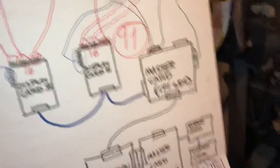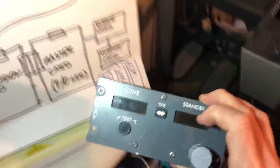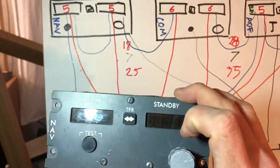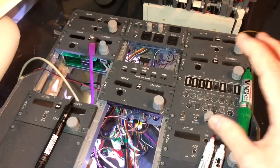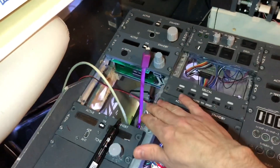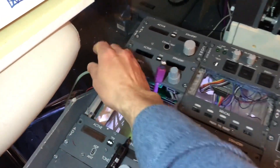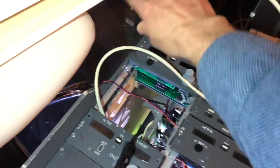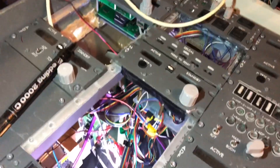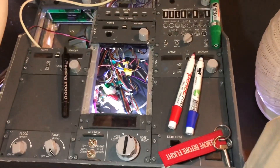So if you want to keep the complexity low, I recommend going with the USB versions - one panel, one wire. Whereas with the old DIY nav panel I showed you, I need 25 wires sticking out of it. That explains why this was pedestal mayhem. Within the next few years I'm planning on replacing most of these panels with USB versions as much as possible. The audio selector panel here has an internal interface board, so I'm just connecting a network cable to it - plus some backlighting - and that interfaces it. If you're DIYing as I have been for many years, you're going to end up with something like this. I'm Peter from Builder Boeing - you guys take care, bye.